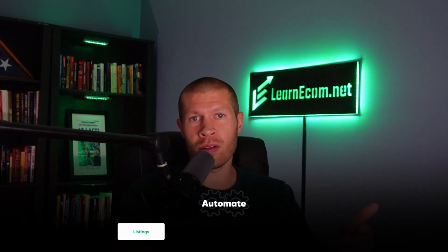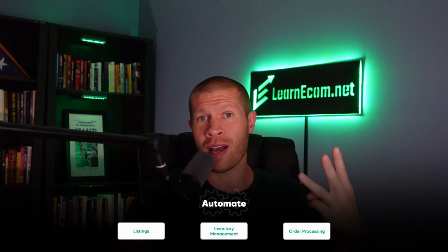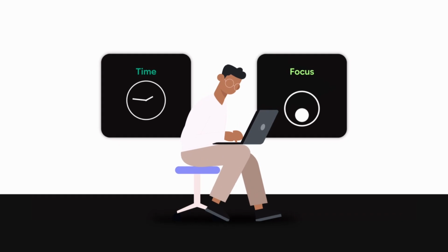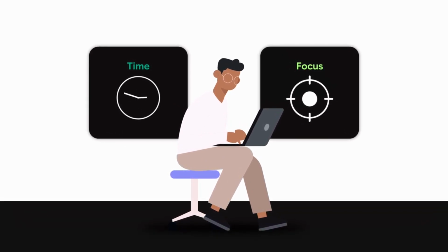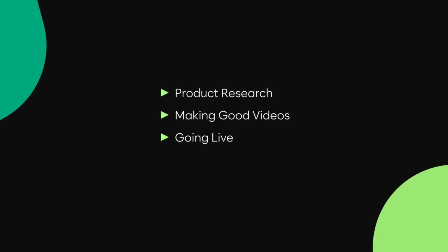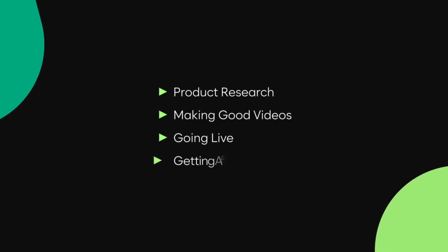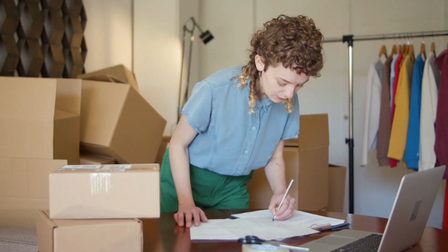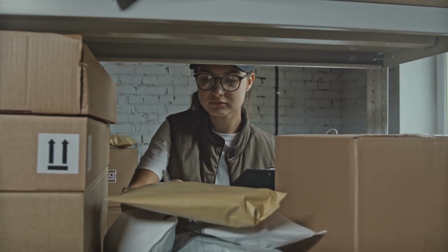But you don't have to do that anymore. You don't have to do it manually. I highly recommend looking into automating your listing, your inventory management, and your order processing systems so you can spend time and focus on the things that are actually going to bring you results, which is like the product research, making good videos, or going live, of course, which I don't specifically do, but is a great opportunity, and getting affiliates. Those are the things that are actually going to make your business boat go faster. But if you're spending all your time processing orders, listing, tracking inventory, then you're going to have no extra time to drive more sales for your business, which will take money directly out of your pocket.